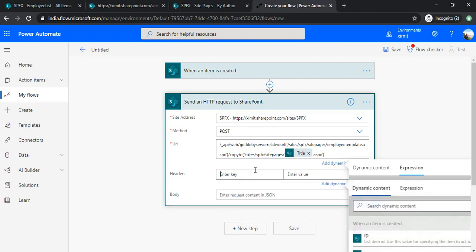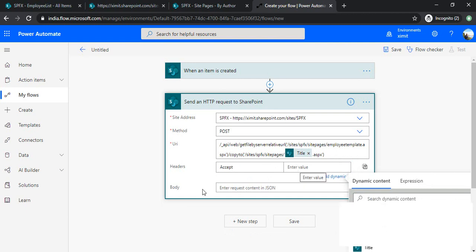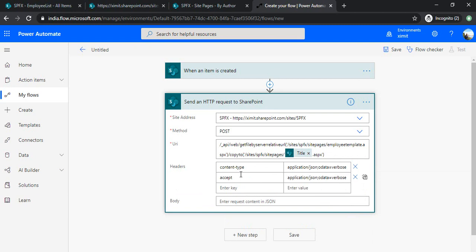In the headers, you can simply paste the accept response with verbose. Okay, so we have created the headers, content and the accept. Now in body, we'll not touch the body over here. It will just copy that template page to a new page.